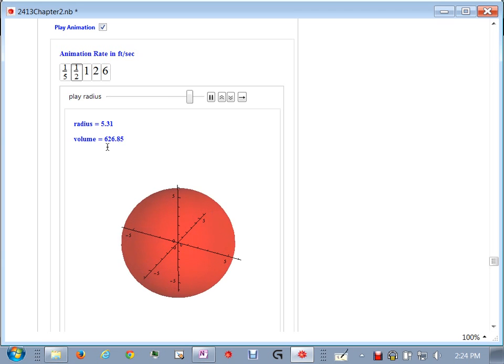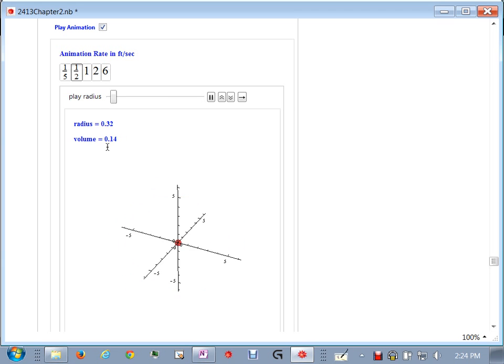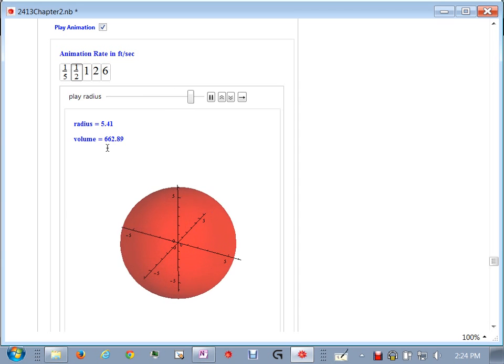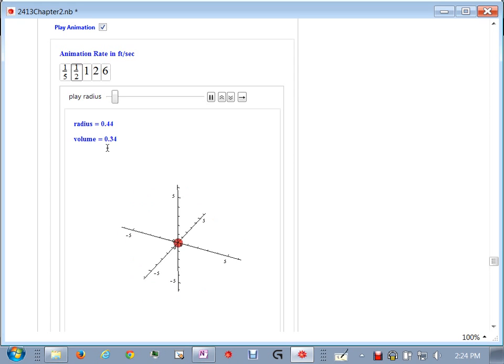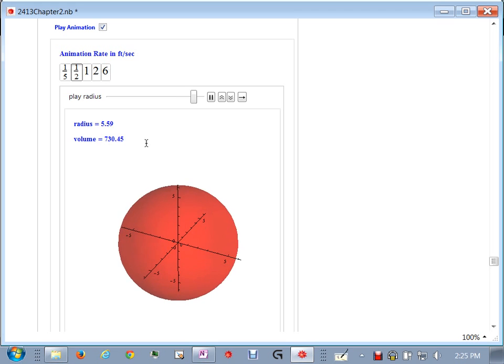In the very beginning it was slow, but man, it just blows up. See how fast that volume is getting big? Look at 1, 2, 3, 4. It's all nuts, right? So definitely, if the radius grows a little bit, the volume grows a little bit. But then if you go a little bit bigger with the radius, the volume grows even more. So this is just like the circle. The only difference is our geometry is different, right? It's not a circle, it's a sphere. So let's see if we can knock this one out. We'll be done for the day, all right?